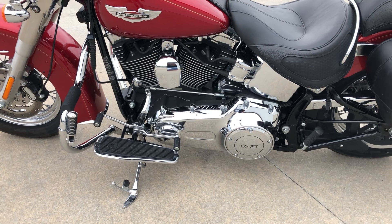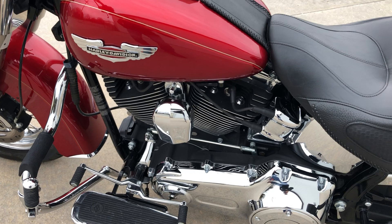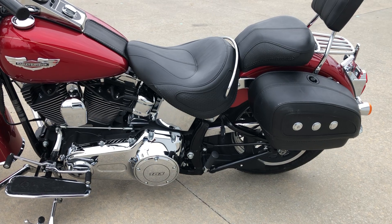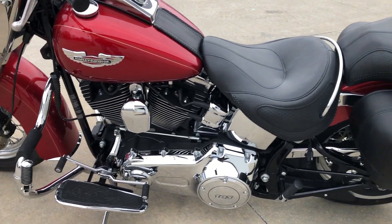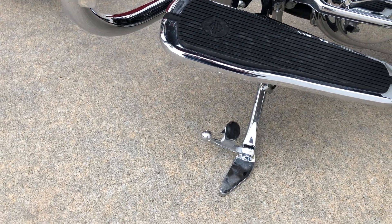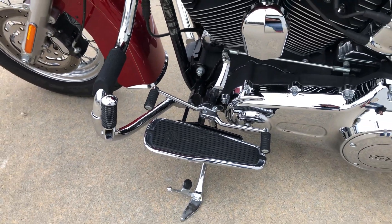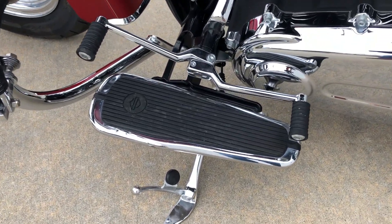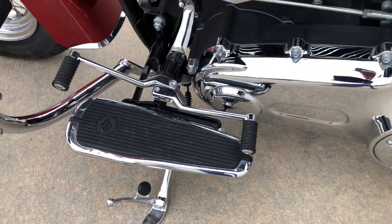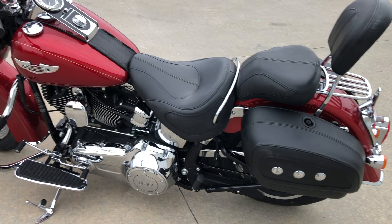This side of the bike looks real nice. One thing unique to the Heritage and Softail Deluxe is that they come with a three-quarter inch shorter rear shock, so it sits a little lower at the seat from the factory. They also come with a kickstand extension — you can see that extension on the jiffy stand — which allows you to get the tip of your toe under it and pull it back easier. The back of the footboard is also cut in just a little bit to allow you to reach around it to grab it easier, and that's something they do on Softail Deluxes only.